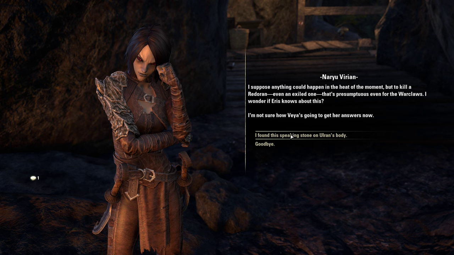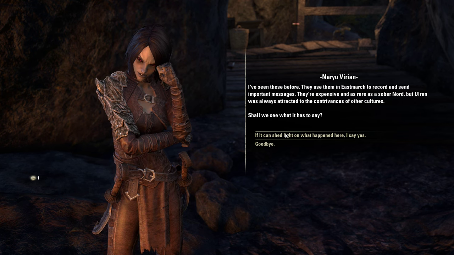I suppose anything could happen in the heat of the moment. But to kill a Redoran, even an exiled one, that's presumptuous even for the War Claws. I wonder if Eris knows about this. I've seen these before. They use them in Eastmarch to record and send important messages. They're expensive and as rare as a sober Stone Nord. But Ulrun was always attracted to the contrivances of other cultures. Shall we see what it has to say? If it can shed light on what happened here, I say yes.